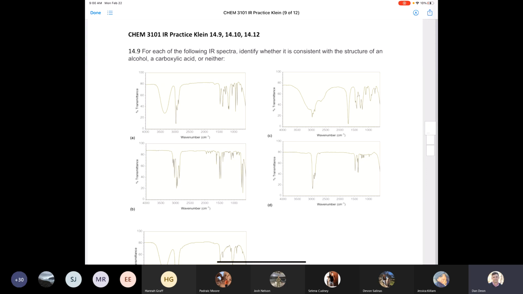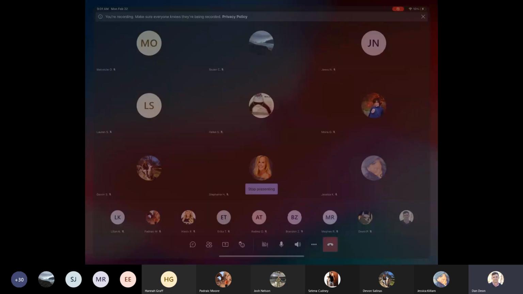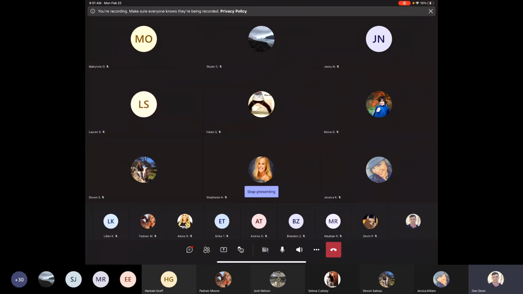Now, here's my disclaimer about the table. There's nothing wrong with using the table. Everybody has to look up a signal once in a while when you're not 100% sure. But I would try to treat it like training wheels. You're going to use it a lot at the beginning, but the more familiar you become with infrared spectroscopy, the less and less you'll have to use it. I'm not saying I'm not going to give it to you, but I would try to get used to analyzing without it.